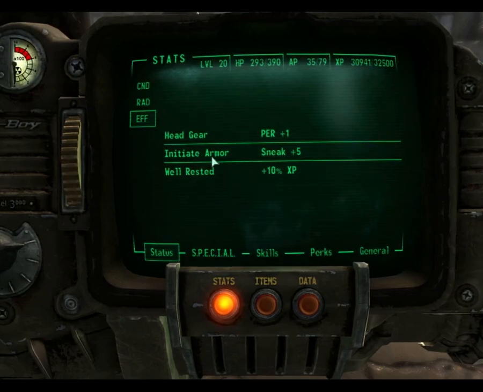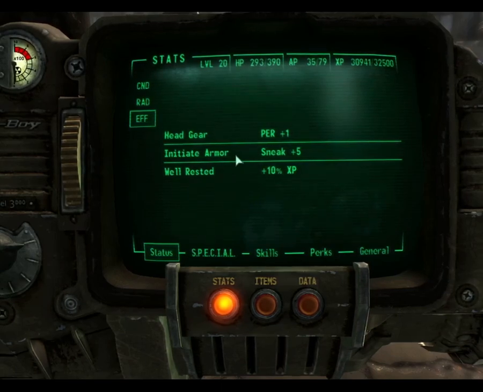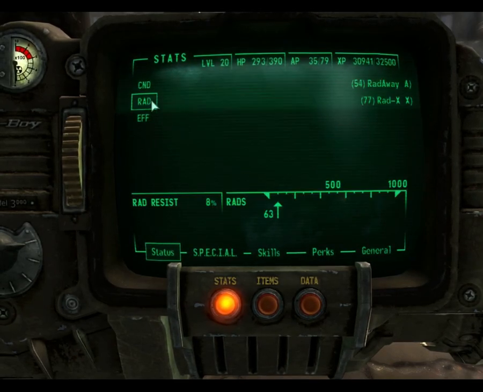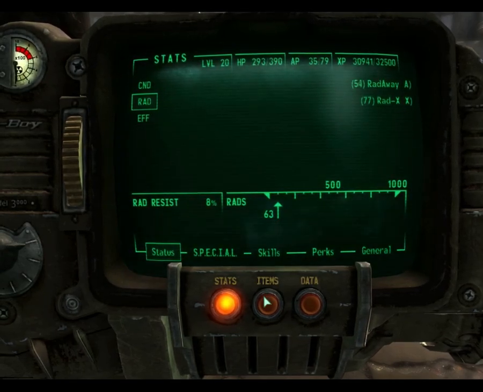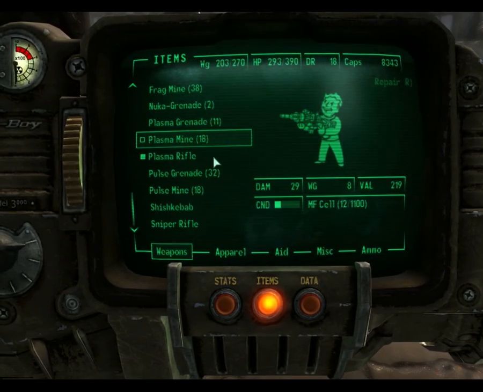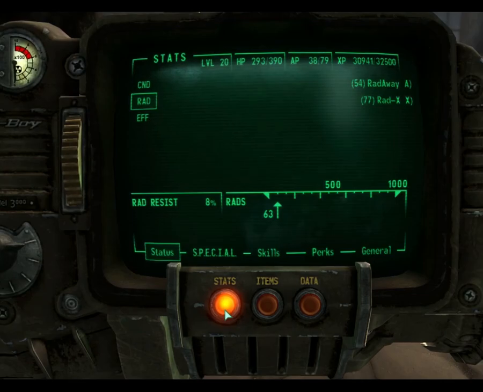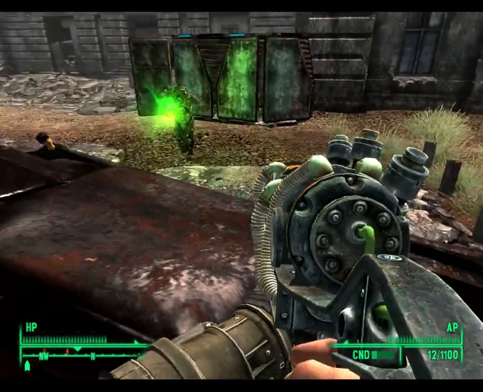Oh yeah, also I put on the Recon Armor, which is apparently called Initiate Armor for some reason in the Effect menu, because it gives 5 sneak and we're going to be doing the Mirelurk thingy, so I thought it was important. My health definitely went below 20%. I'm not wearing the medical armor though, so it didn't give me a Med-X. I can give myself a Med-X. I was definitely below 20% health. So wait, is it only while I'm specifically at below 20% health?